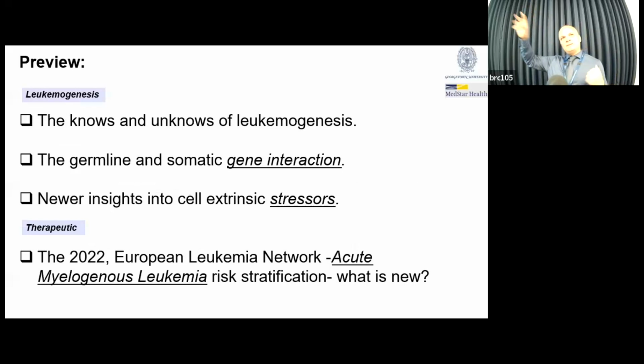In order to fulfill those objectives, we're going to divide the presentation in 2 big domains. The very first domain is our investigation, our research on leukemogenesis, and then we're going to concentrate at the very end on a therapeutic window. So what are the knowns and unknowns of leukemogenesis? We are going to touch base on cell intrinsic processes that are important for everybody to understand, especially in a hemopoietic malignancy unit, germline predisposition, and the interaction with somatic events. And then we are going to bring to the table new insights into cell extrinsic processes that might expand, create dominance of these clones.